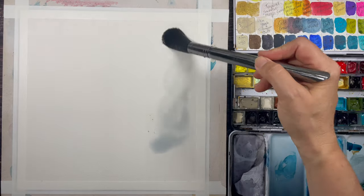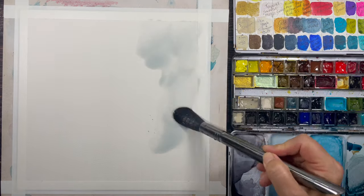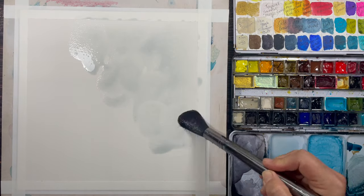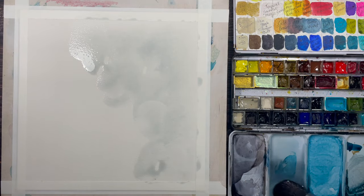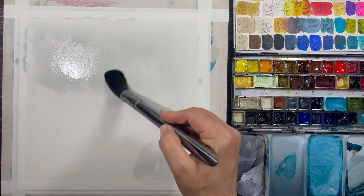I mixed my color using a smaller brush, and now I'm coming in with my mop brush to add the wash of color over my paper. I find that it is usually best to work with a bigger brush if I'm working on a relatively large surface.